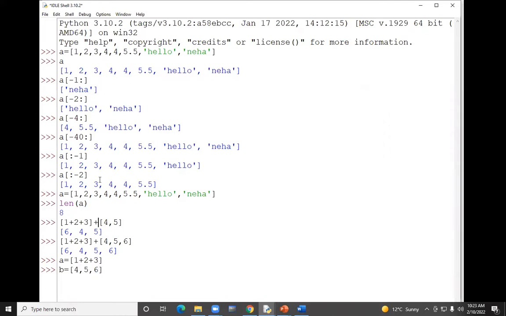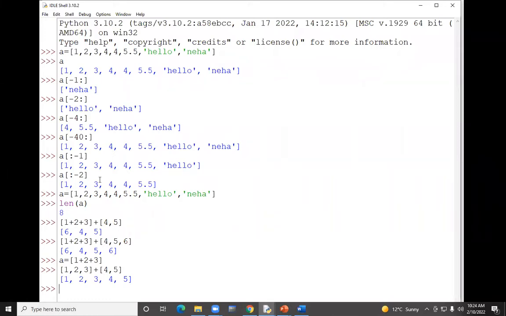I was giving some wrong value over here. The list should be 1, 2, and 3, and I will concatenate 4 and 5 as comma separated values. I was giving a plus sign by mistake, so I was getting a sum. Then this is concatenation.